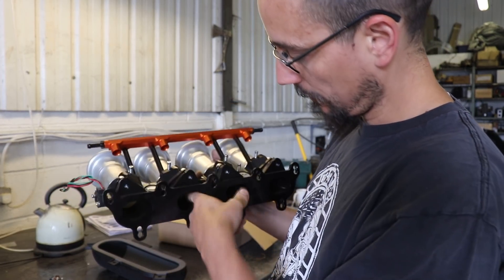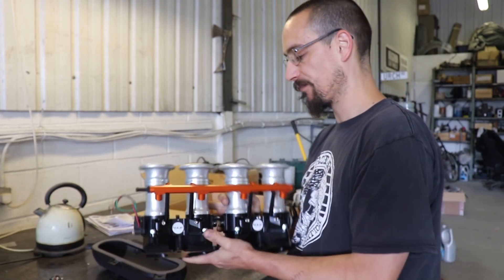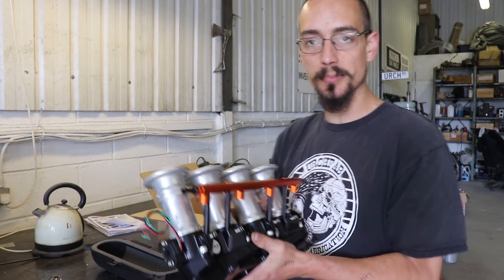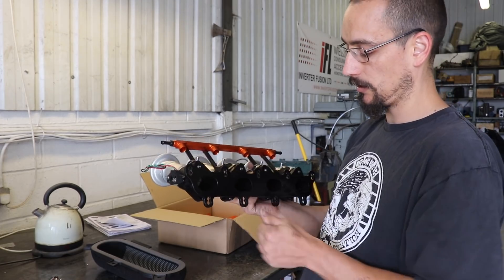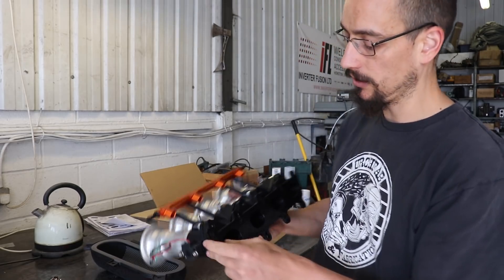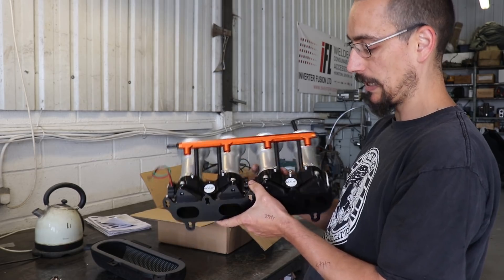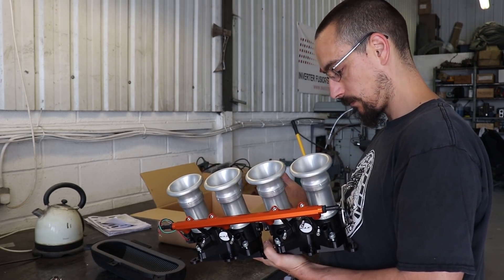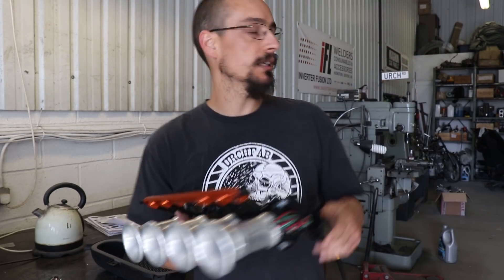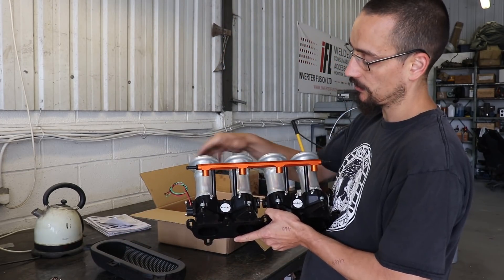I started looking on eBay the other day. I thought I need a set of throttle bodies on it - I've never had a set of throttle bodies on anything before. I've done carbs, which I've always liked. I like the noise it makes. I wanted that car to sound sort of like it looks - old school. So this will fit the bill. And there's something more fun about driving naturally aspirated cars. This car is just supposed to be like a good all-rounder just to have some fun in, so this was the best option.